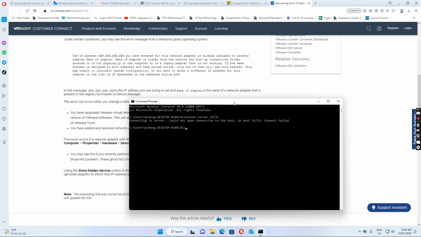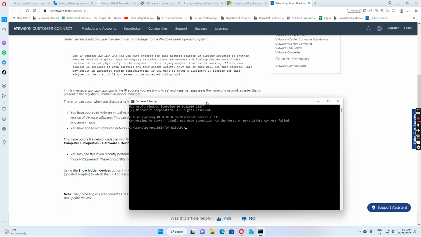Because this port could not communicate with the server, users could not open the application. They said they could not access the license server. This has happened for a few days. The first thing we thought was something to do with the firewall, but because the computer and the server are in the same subnet, there's no firewall block.